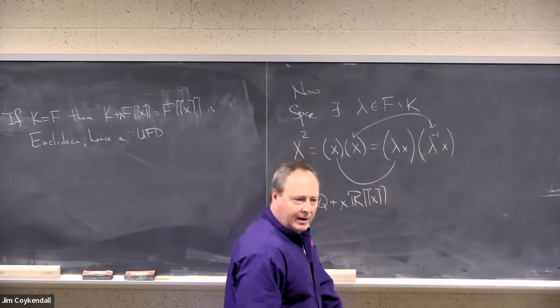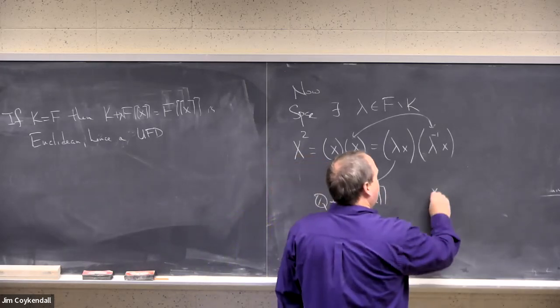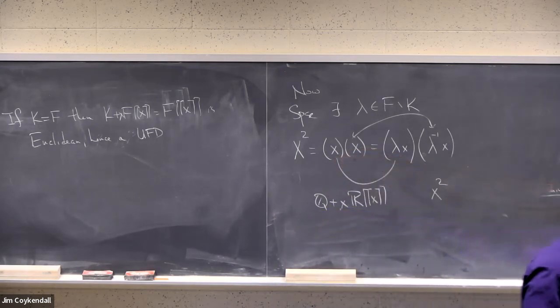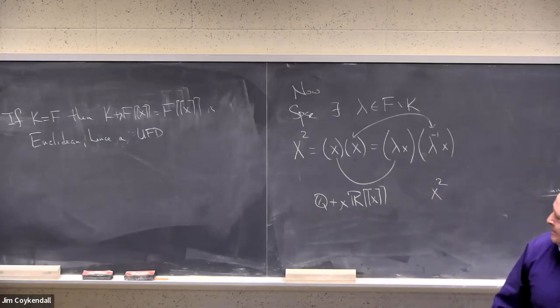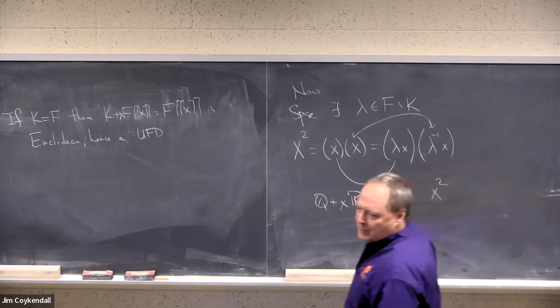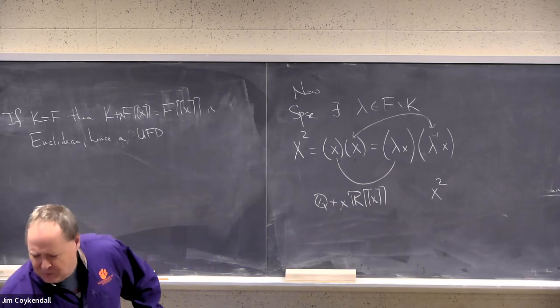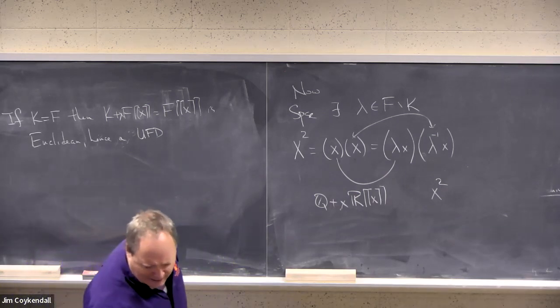In fact, for example, if you look at this ring right here, if you look at x squared, every single factorization of x squared has two irreducible factors. But there's uncountably many factorizations as you run through all the different things here. Don't vary by unit, right? Pi x, 1 over pi x, you can just go crazy. Radical 2x, 1 over radical 2x, and so forth. Okay, any questions?